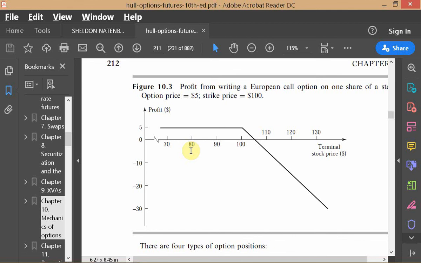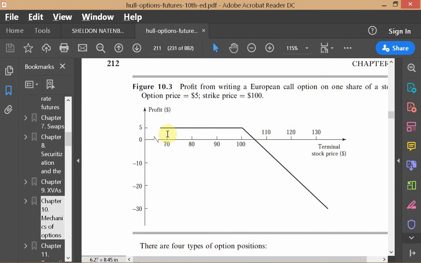So what did we say? We see that there is a constant profit in scenarios where the market price is below the strike price. So this can't be a put option, as we have already proved. Therefore it must be a call option. But let's satisfy ourselves that it's actually making sense for a call option. It's a short position, that's why we have the positive premium. Now does it make sense from a call option point of view?